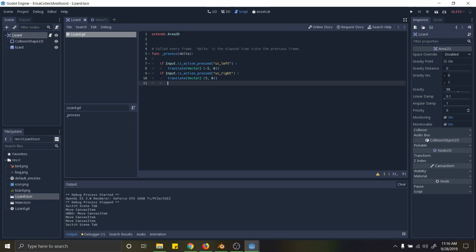Now note how I've got this stuff spaced here. This is tabbed in one level inside the function, and this is tabbed in one level inside the if. This is called blocking, and so everything needs to be kind of in its place. If you tab something in, that means all of these are inside this function, both these if statements, and this is tabbed in saying it's inside this if statement. So let's go ahead and look at how we would say go left until you hit 0, unless it's 0.